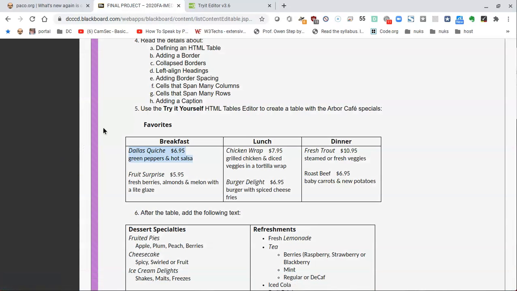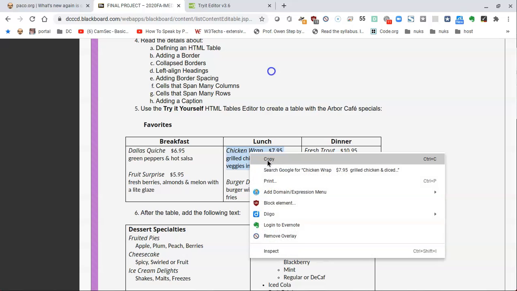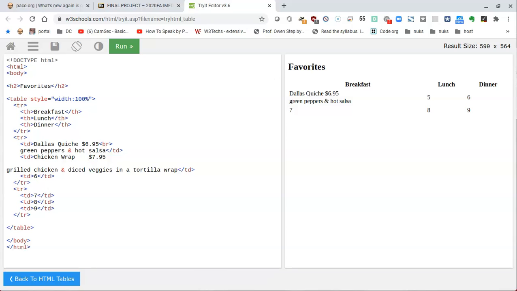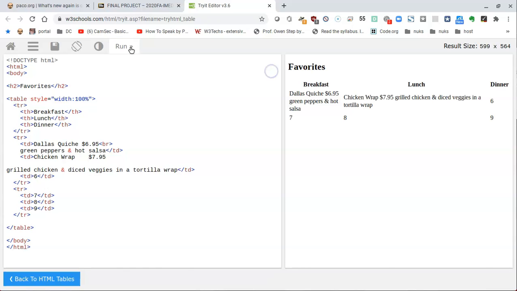As I said before, the row goes from left to right. So to do the next thing, the lunch, I'm going to copy the chicken wrap, etc. All those lines, right click and copy. Go back to the Try It editor, highlight the number 5, and press Control V as in Victor. Chicken wrap. I'm going to get rid of this spacing. And why am I getting rid of the spacing? Because spaces mean nothing. If I run it, you'll see how it's still going to get stuck. But here it leaves a gap, so I'll delete it to just 1.